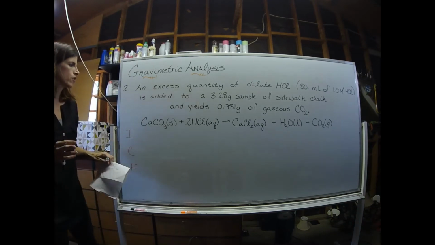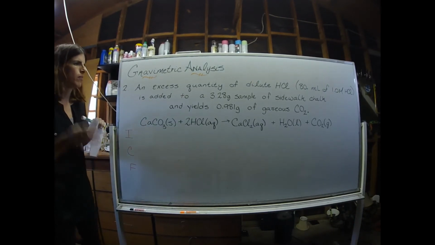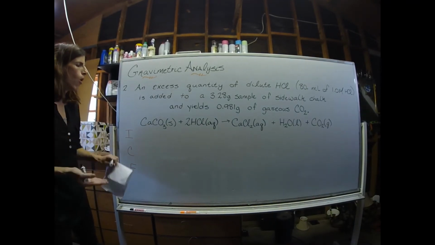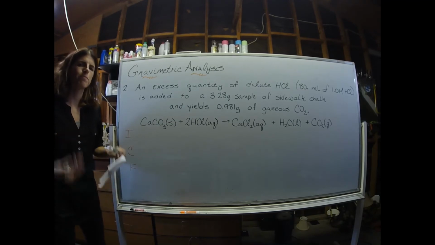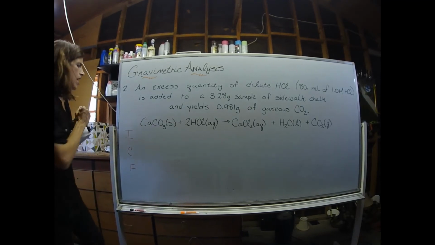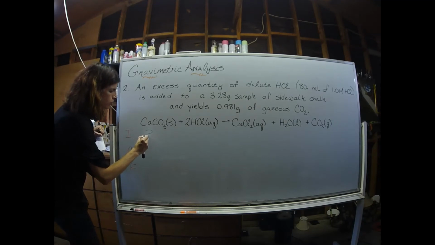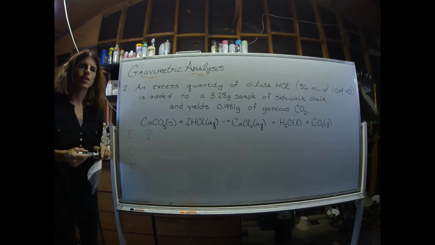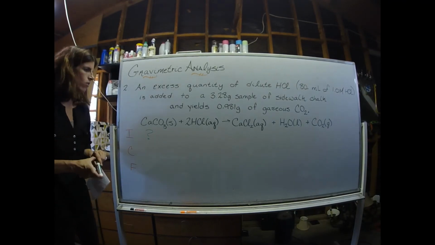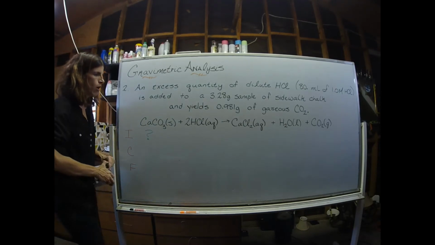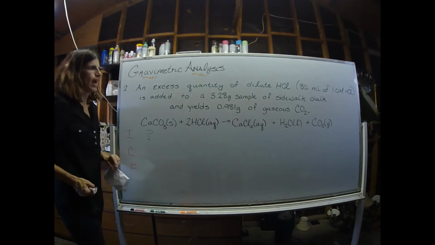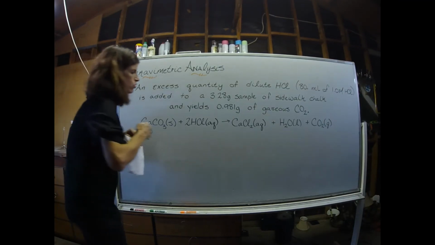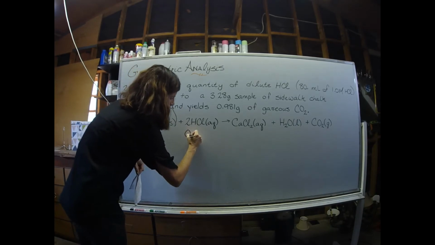So first things first, on my initial line, if I'm thinking about what I was provided and where I want to go, the whole goal of this problem is to figure out the mass of calcium carbonate. And so I'm just going to put a big question mark here, because I don't know how much calcium carbonate I started with initially. That's what I'm trying to find out. I do, however, know how much hydrochloric acid was added, and we converted that to moles. So I'm going to enter this in my ICE table as a mole value.